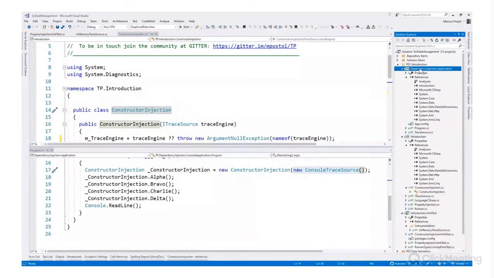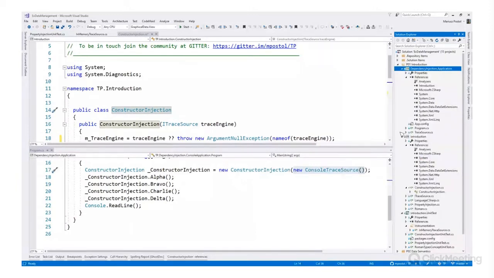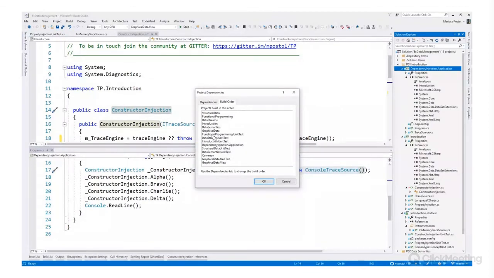Let's get back to the definition of the compilation sequence. Project build order. First we are building this introduction. Building the introduction, the type we are going to use doesn't exist. It will exist after compiling the dependency injection application or unit test.